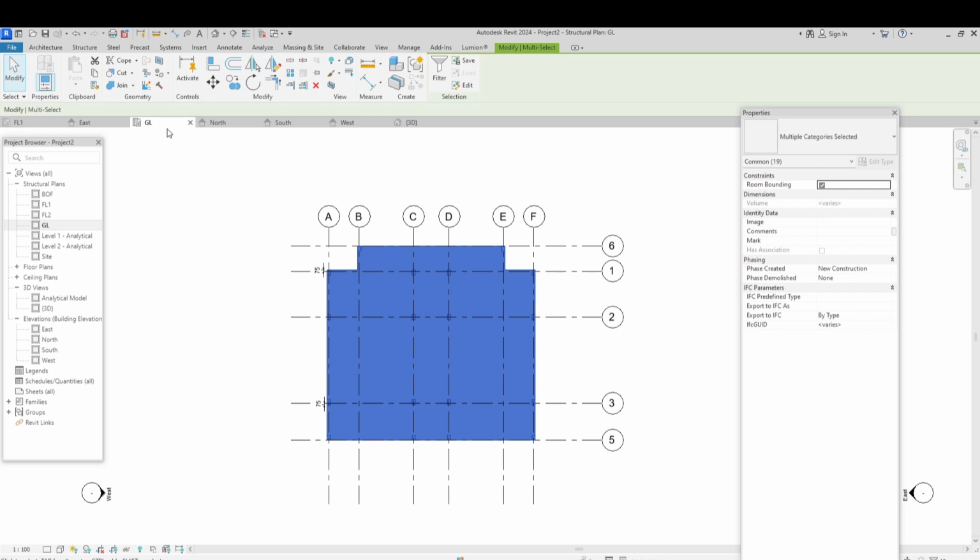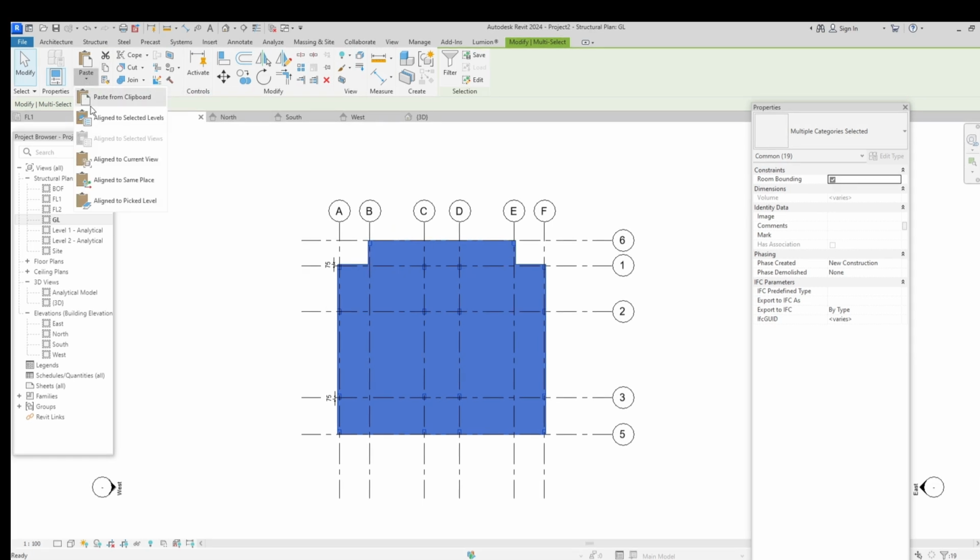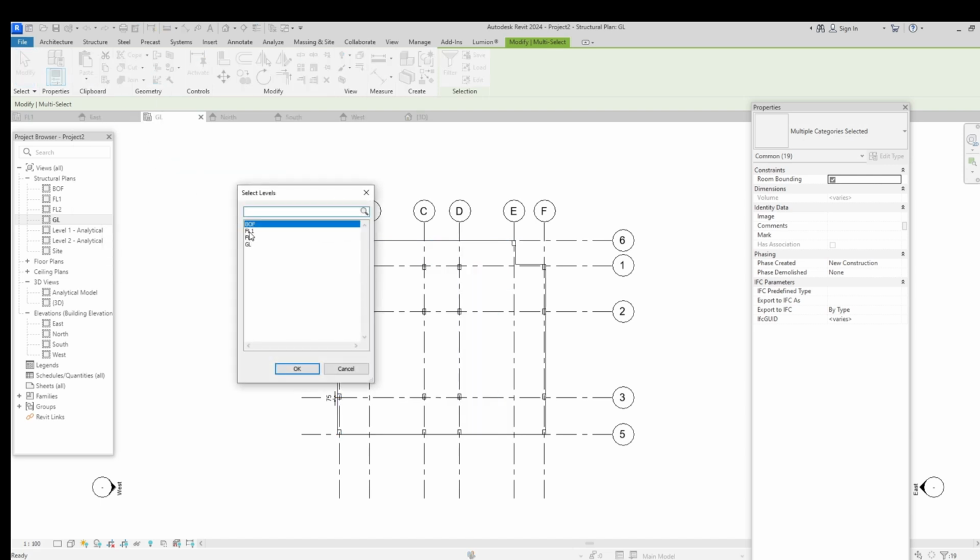So now I can go on copy here, and not this copy but this copy here. I can copy there. Then I can click on this drop down panel, go to aligned, click, and I'm going to align this to floor one.